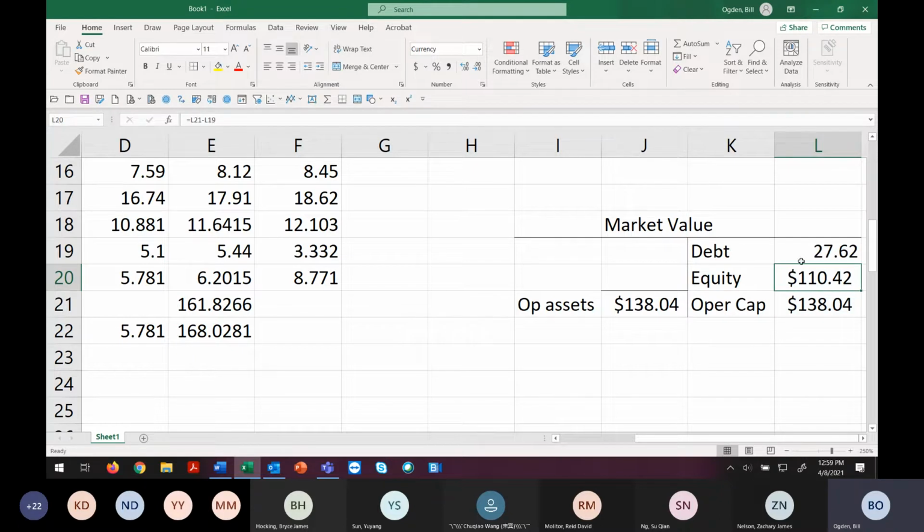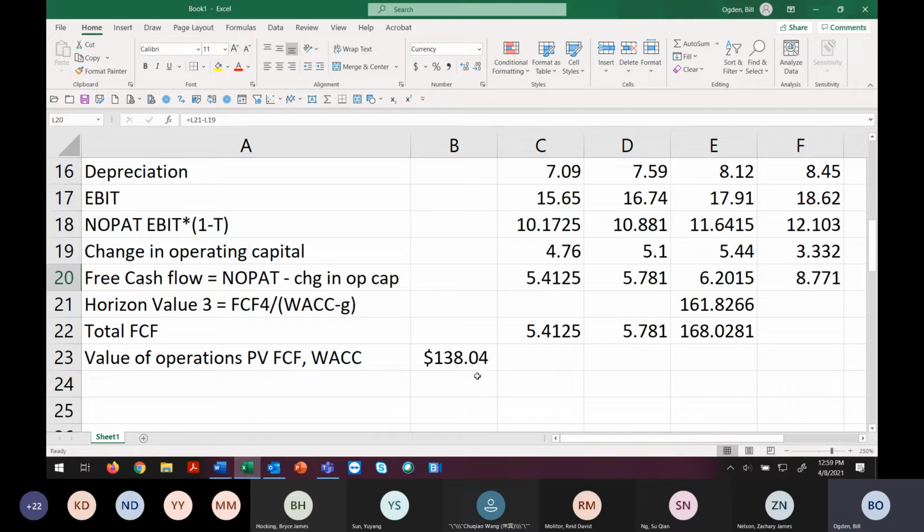And there you go. So this is what we are doing in effect. So we're going to come over here and do it. Okay, but one little change, it's not a big one. You notice it says here, it doesn't say value of the company, it says value of the operations, all right?